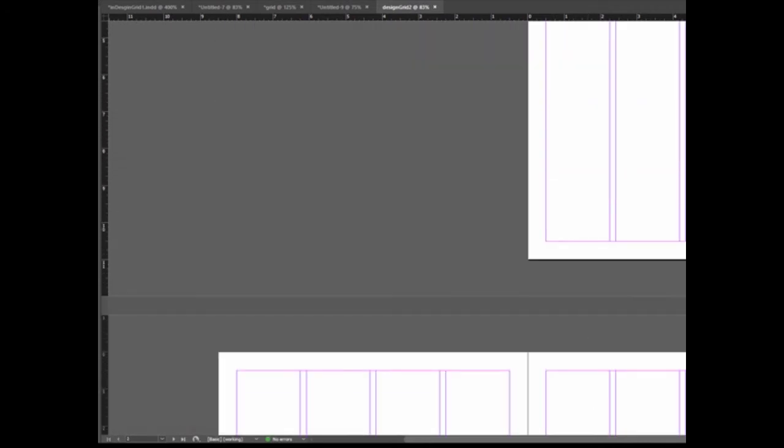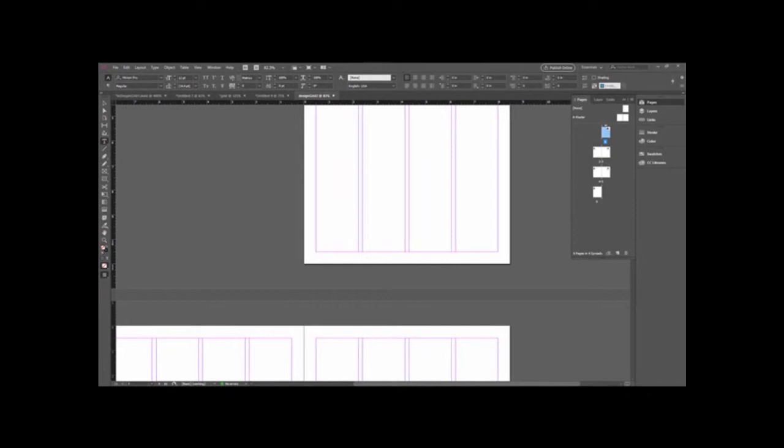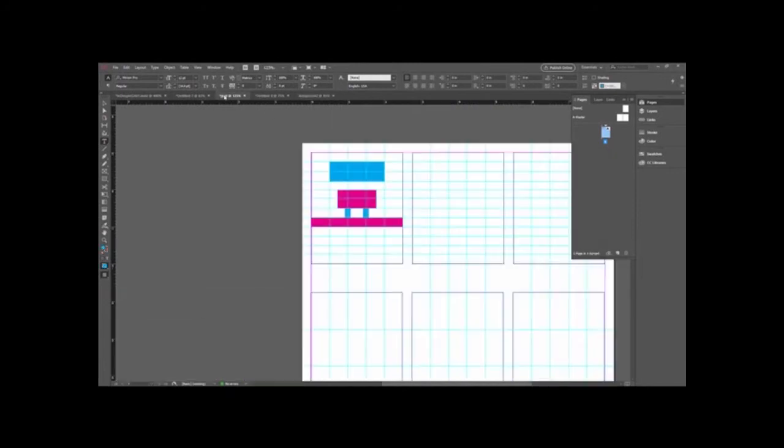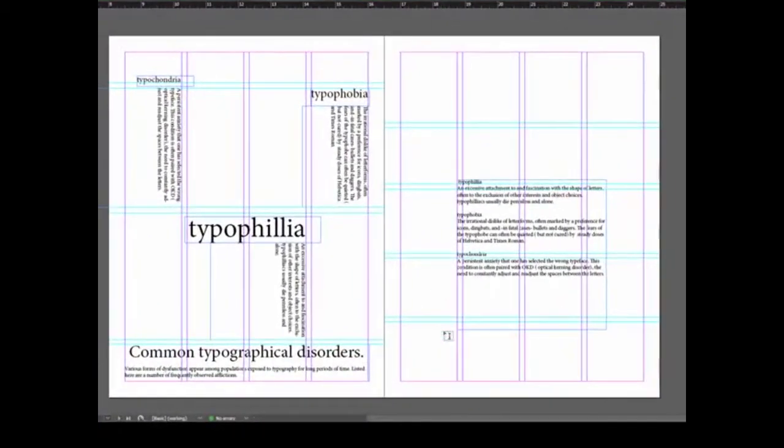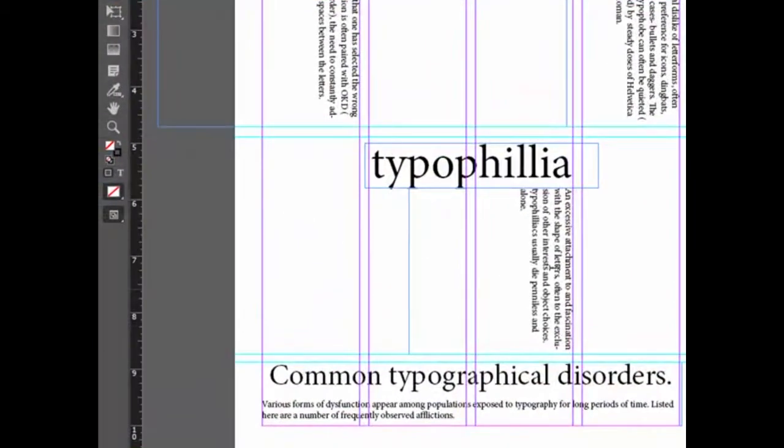Now each one of your 6, you don't have to use the same grid. If you look at what I have set up already over here, in this example I have kind of more square-like grids. In this one I have my top and my bottom as smaller grids, and the middle sections are a larger grid.